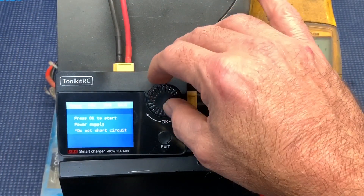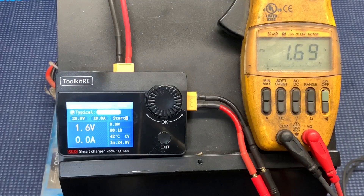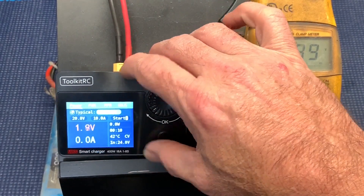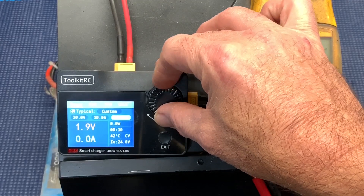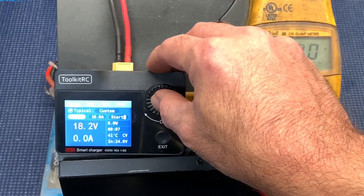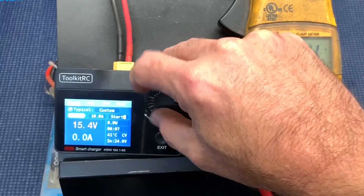Let's check out the output feature. Press OK to start. The PWM, PPM, and S-bus outputs are for testing servos and stuff like that — I doubt I'll ever use it for that. Now notice 20 volts right there — let's go ahead and click start. 20 volts confirmed. Keep in mind this is running off a 6S battery, which has around 24 volts. Let me turn this thing up and see how high it can go.